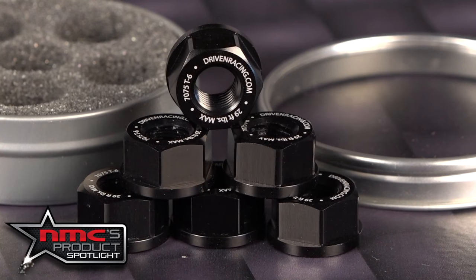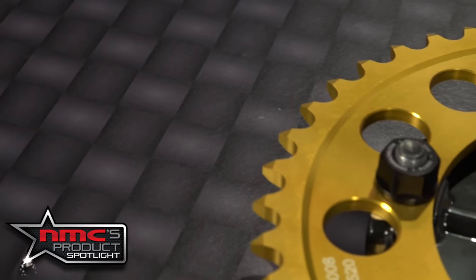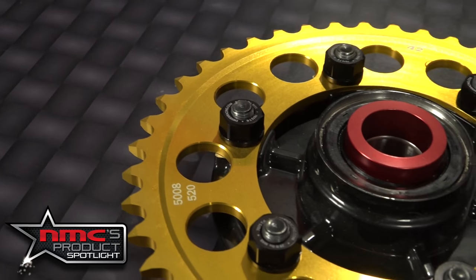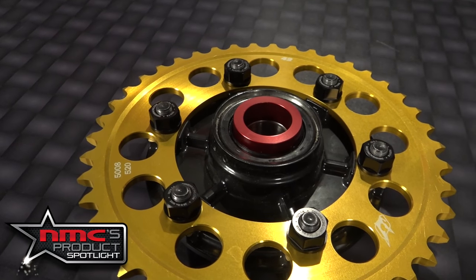A lower 1100 grade aluminum is less expensive because other materials are mixed in with the aluminum that weakens the metal, which is why it's important that you know what grade of aluminum is being used on the parts that you put on your motorcycle.